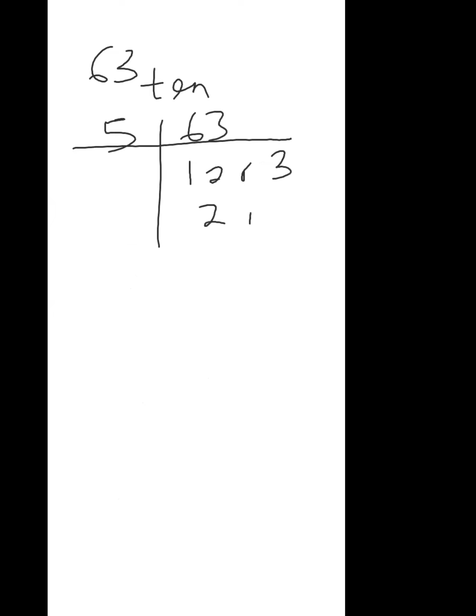All right, so our 63 in base 10 to base 5 will now give us this. You have 63 here, and then you have your 5 here. 5 in 63 will give you 12. You have 12, remainder of 3. 5 in 12 will give you 2, and there'll be a remainder of 2, because 5 times 2 is 10. 10 plus 2 is 12. And then 5 again, of course, in 2, 5 cannot go in 2, so you have to write a 0, and then you bring a remainder of 2. So at the end of the day, what you have is 2, 2, 3.